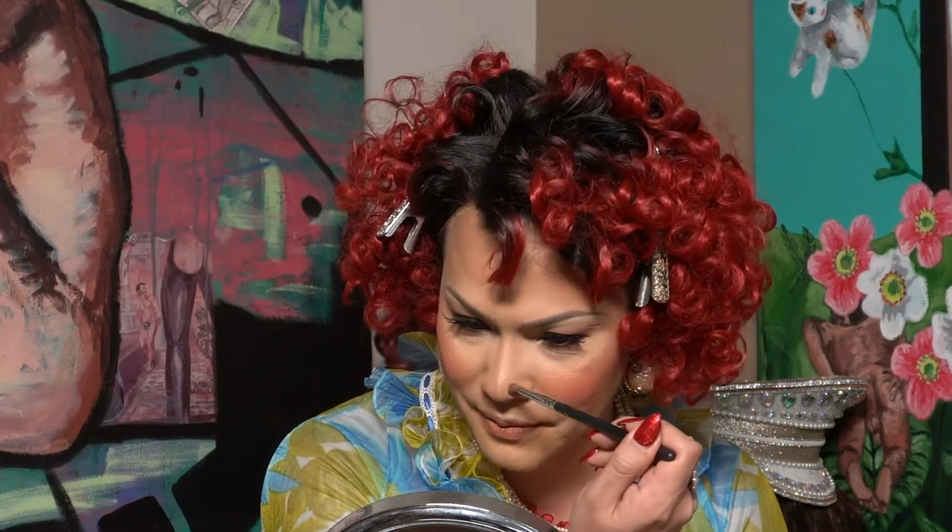It's warm in here, so I'm sweating a tiny bit. That's not just natural glow on there. So it's making my nose lift a little bit. Like my makeup, not my actual nose.